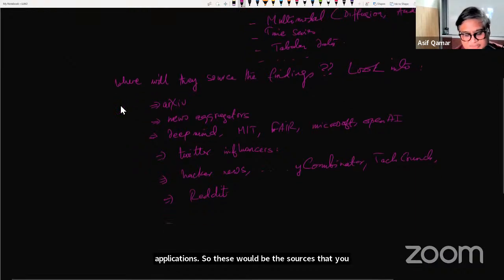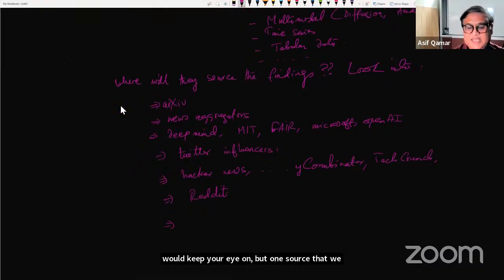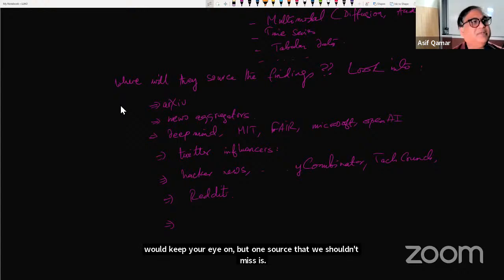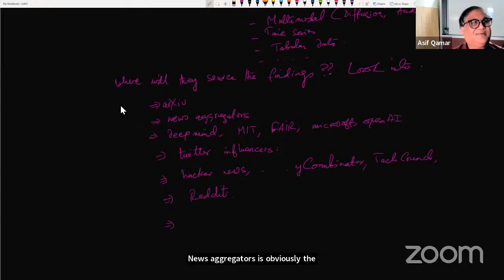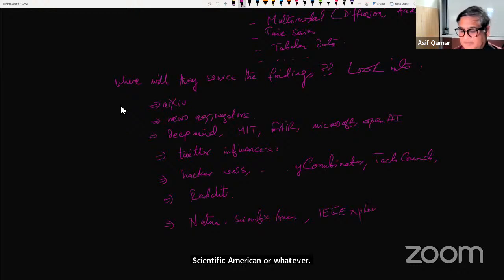But one source that we shouldn't miss, besides news aggregators, is obviously the journals. For example, Nature, Scientific American or whatever, IEEE Xplore or Spectrum, ACM, or whatever.